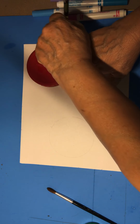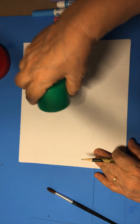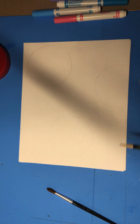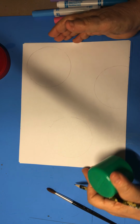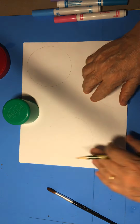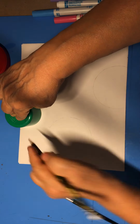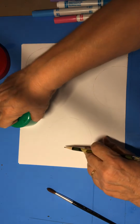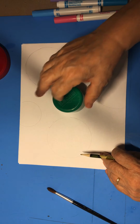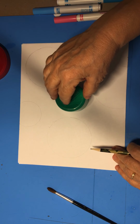Now I'm ready for my smaller one. Okay, where's my room here? I've got room here, I've got room here, and remember, I can come right off the paper. I think I'm going to come off the paper just a little bit, and I'm tracing around it, there, and one here. That looks like a good spot.